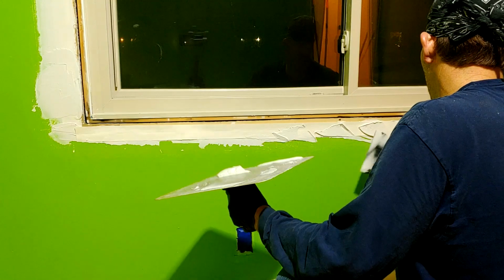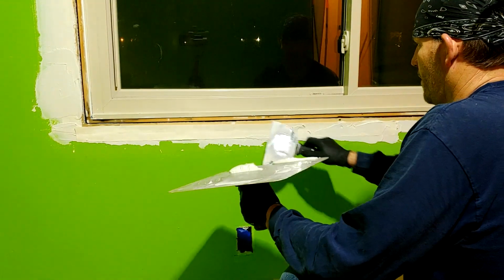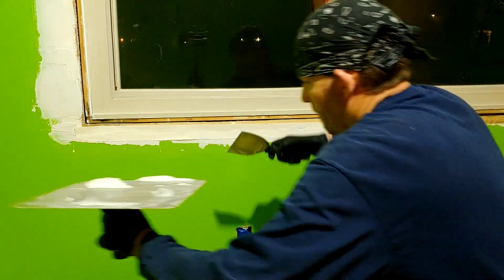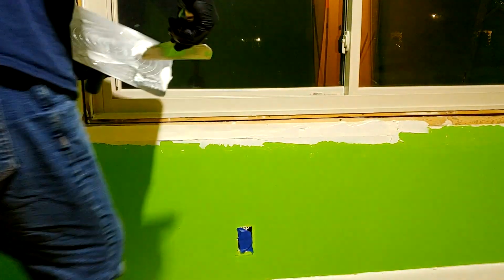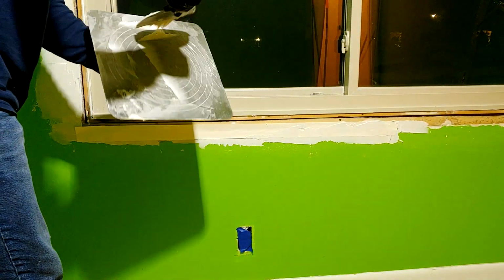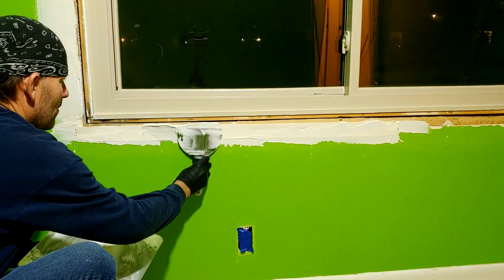And then let's put some on here. And I've got the windowsill to work off of to be able to get it level. All the drywall got kind of disappeared in this area under the windowsill. It's gone.